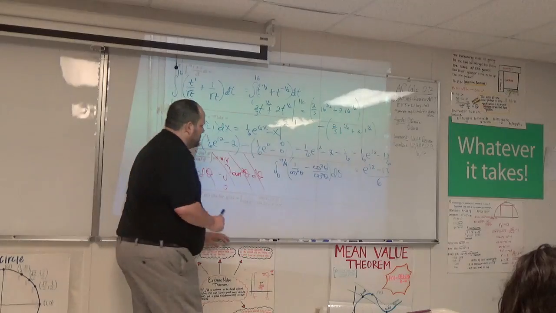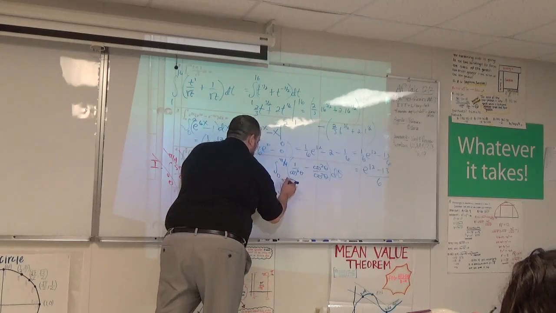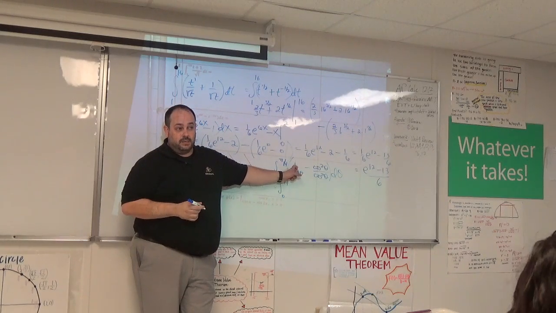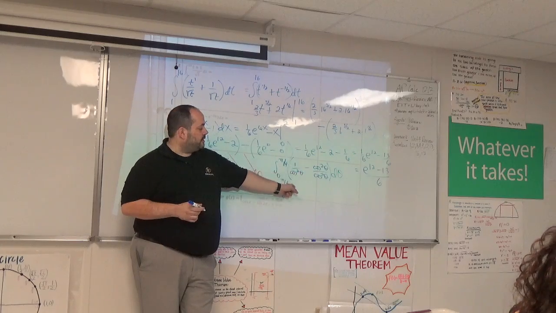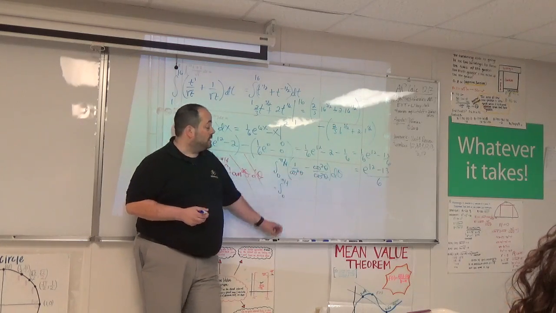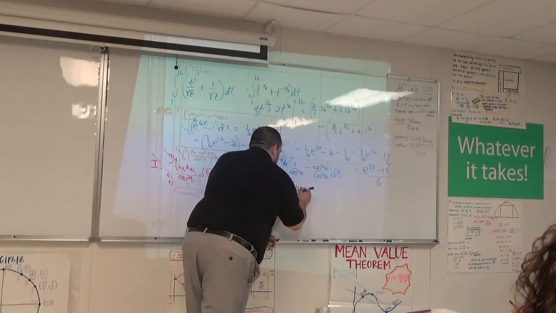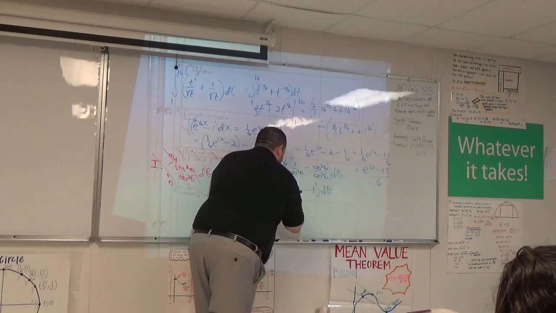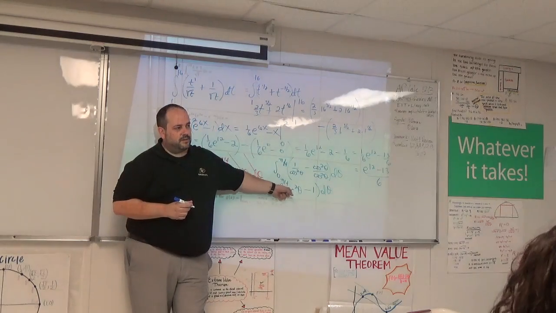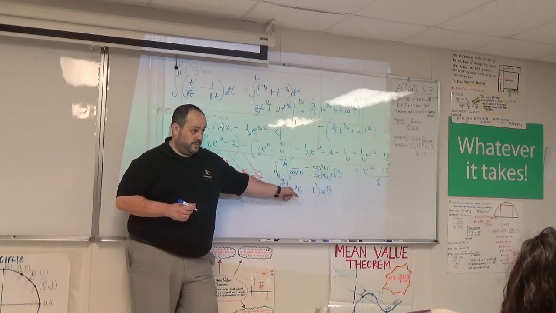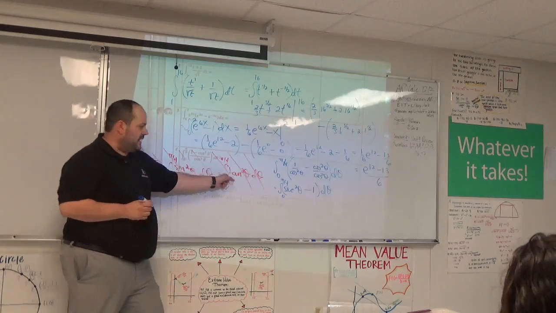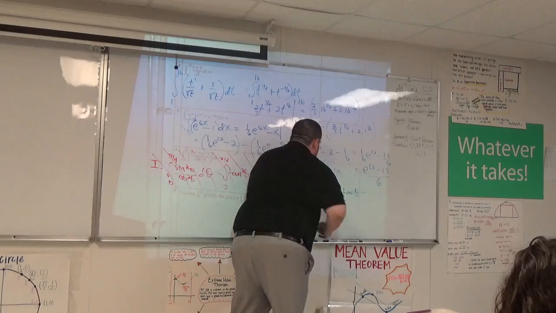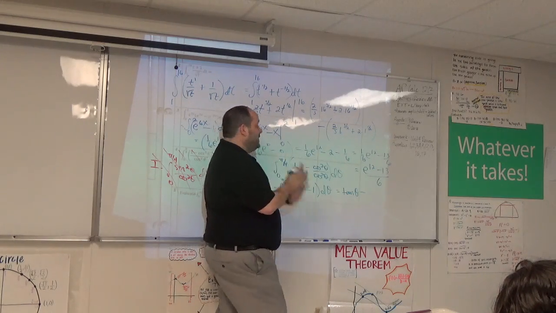For us, why? Because we know 1 over cosine squared theta is really the same as secant squared theta. So it's secant squared theta minus cosine squared over cosine squared, which is 1. The antiderivative of secant squared theta? Tangent. This one you know. You don't know the antiderivative of tangent squared theta, but you do know the antiderivative of secant squared theta is tangent theta, minus the antiderivative of 1, theta. Thank you.